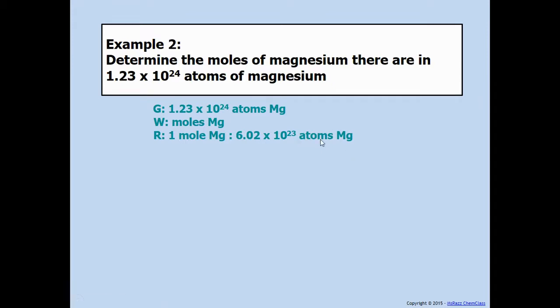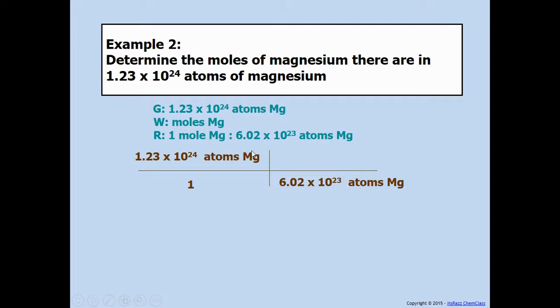So now let's solve our problem the same way we've solved every other problem. You write down what you're given, you stick it over 1. Now we use our ratio. What do we want to cancel out? Atoms. Well, so this guy is going to go on the bottom. If we do that, our atoms cancel out. If we use this part, then we have to use the other part, 1 mole of magnesium. If you look, atoms cancel out. You're left with 1 mole. Enter that into your calculator. This is what you get. Your atoms of magnesium canceled out, 3 sig figs, moles of magnesium.